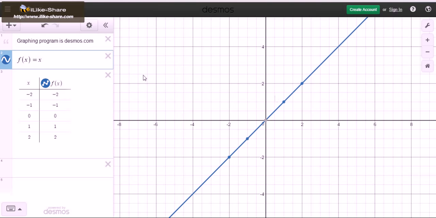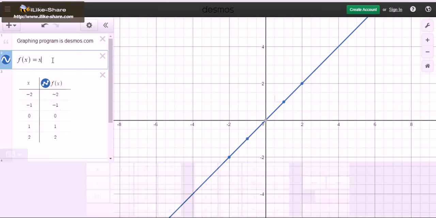Now here, off to the left-hand side, we have the function f of x equals, in this case, x. And below that, we have a table of x values and corresponding function output values. So here for f of x, this is your classic linear function. This is your classic line. So here, y equals x is another way of thinking about it. So if you input 0, you get 0 out. Input 1, you get 1. 2, 2. Negative 1, negative 1. Negative 2, negative 2. It's your input equals your output. So this is the classic linear line.